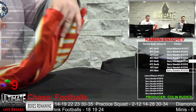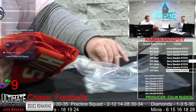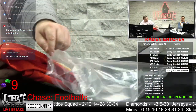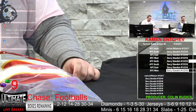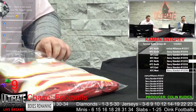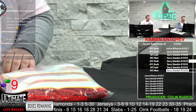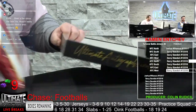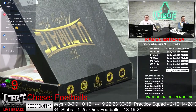Okay. Well, Kyle's offering up a Beasley Flash Mini for that. Cole Beasley for Neil Smith. Michael Beasley, potentially. Former basketball player? Yeah, former basketball player. Yeah, I remember him. He's a Kansas State Wildcat, Miami Heat player. The Bulls were looking at him until they got the first overall pick, and they went Derrick Rose, which was a good pick because in hindsight, they would never know all the injuries, right? He won an MVP, though. That was fun. Yeah, I like that. Neil Smith for Cole Beasley. Works out for both fans of teams.